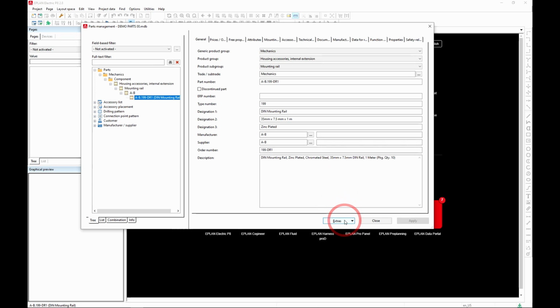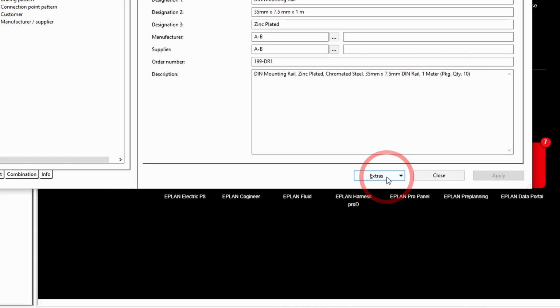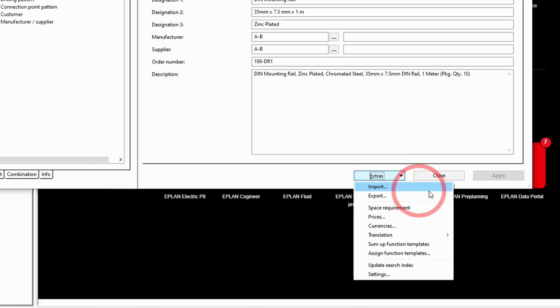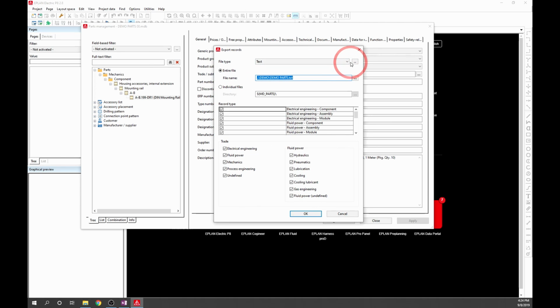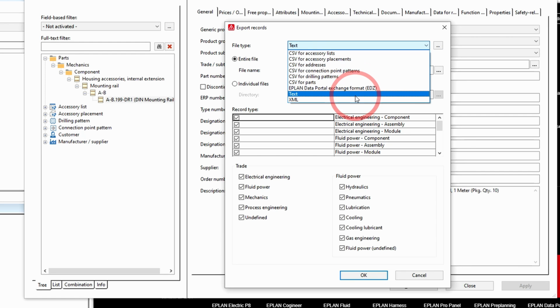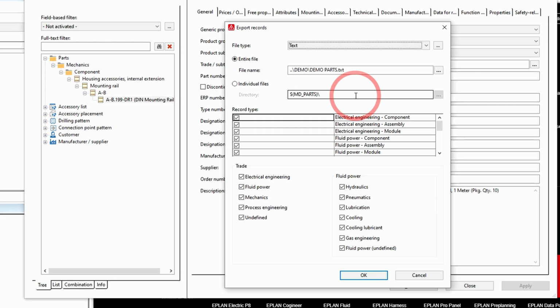So first thing I want to do is go to the bottom right and find the extras button, and select that. All right, and we're given a whole list of tool options, and one of these is import and export. For this example, we're going to first export some data, so I want to click export and configure that for an export. Because I've changed it to a tab, I'm going to use the text file type, all right? So I'm going to select that.